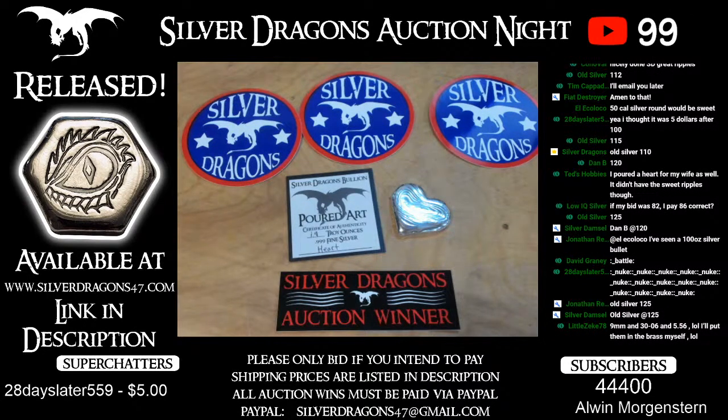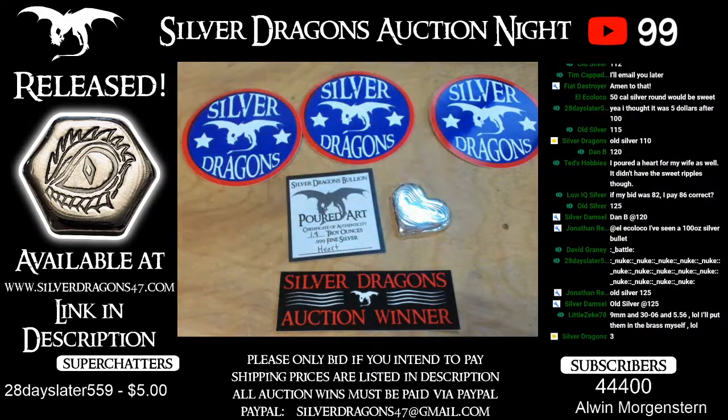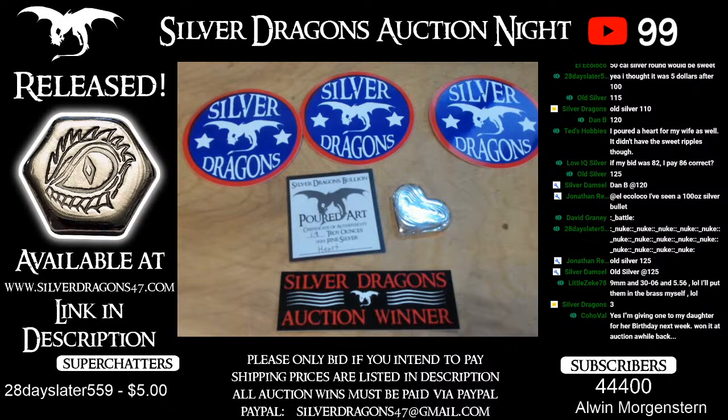Yes. Let's count it down to Old Silver. And oh, by the way, this is the only heart tonight. There's no other hearts. I only made one, so if you don't win this one, then I guess you'll have to hope that maybe I do one next week. Giving one to my daughter for her birthday. That's awesome, Coho Val. Happy birthday to your daughter.